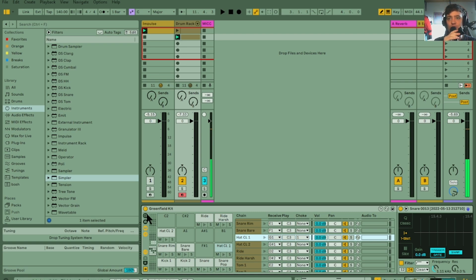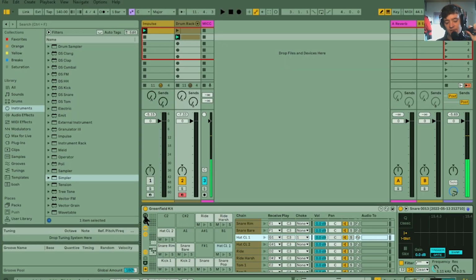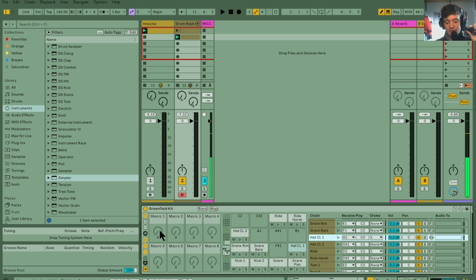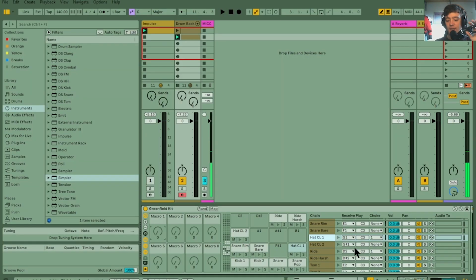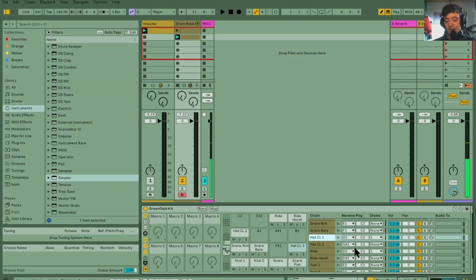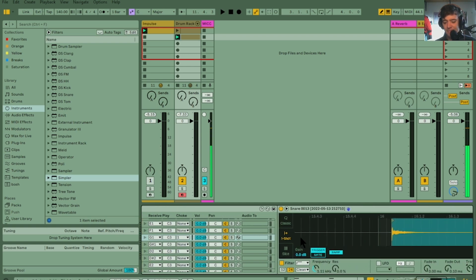Now, with the drum rack, the other good thing you can do is add macro controls. So this is where you can get really in-depth with your automation. Now, click the little circle at the top here, and we get another set of knobs. Now, these can be set as a macro. A macro is a knob that can be set to control multiple things at the same time. So you can set this macro knob to control the pitch of a kit, but also the amount of reverb that's on the kit. You can basically assign it to anything. They're just blank buttons that you can assign loads of controls to. And that's it.